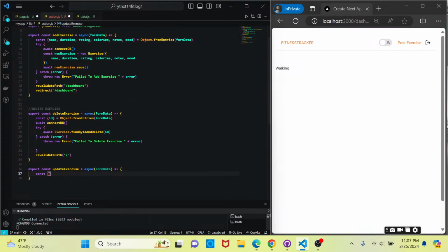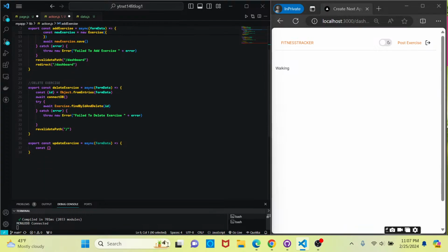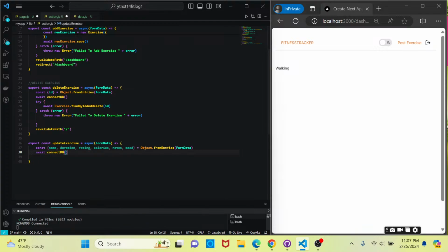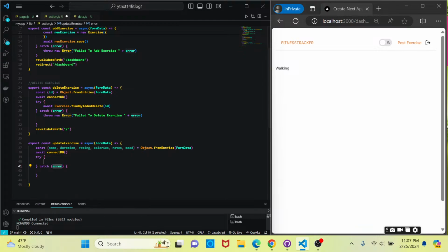Actually, we can just copy this. Make sure that looks good. Form entries, formData. Yep. Actually, change this to a capital F. And then right here, we'll go await, connect to DB, and we'll add a try catch block.